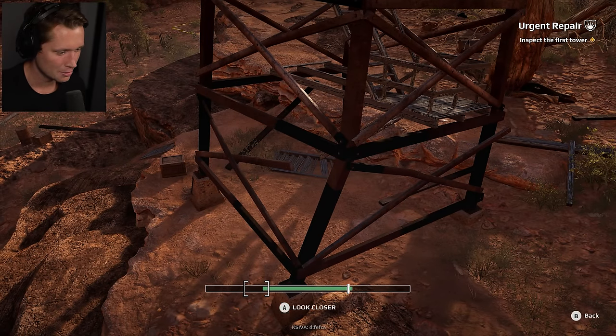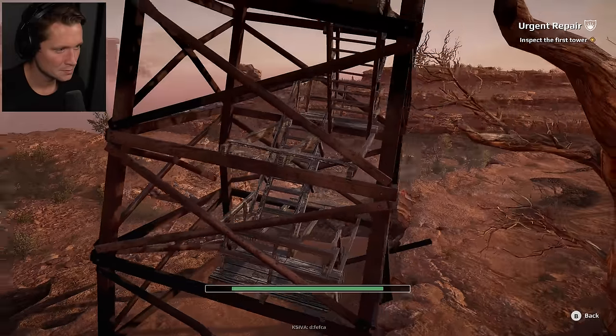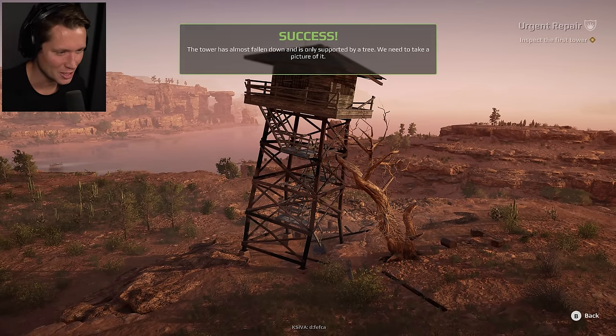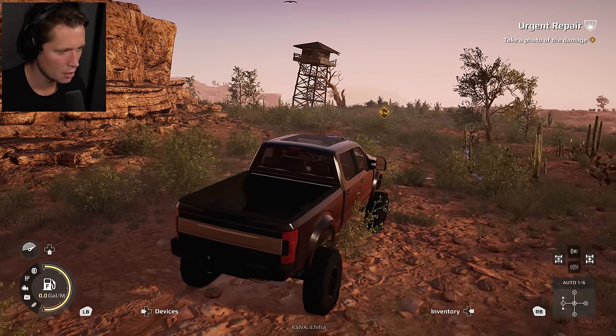This thing is looking pretty dilapidated, I'm not going to lie. I don't know how much you're going to be able to do with this, but I wish you all the luck. I could see the other one across the way over there. Look at that giant archway, too. The tower is almost falling down, supported by a tree. We need to take a picture of it. Okay, take a photo of the damage.